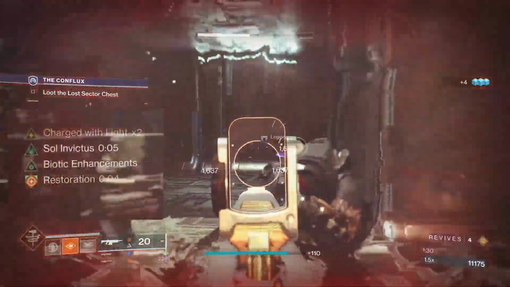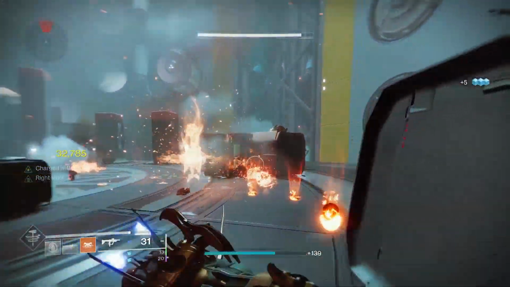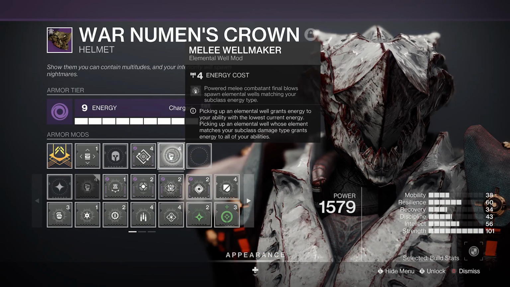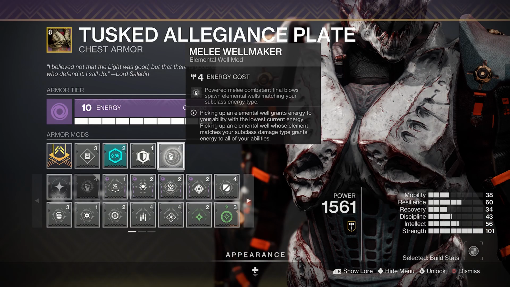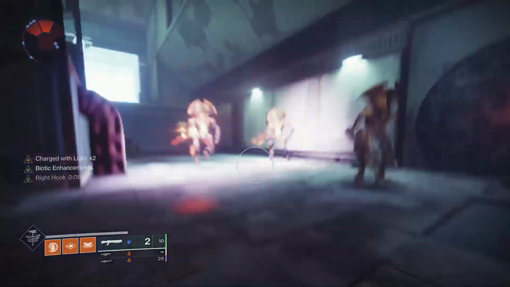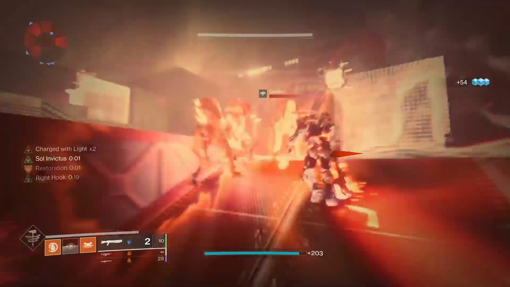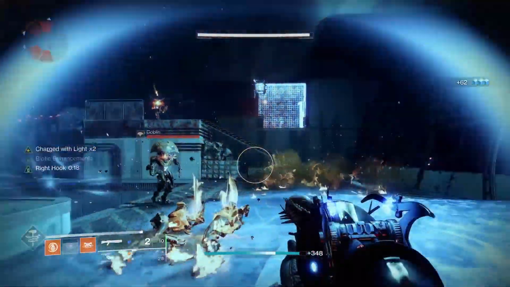And as you'll generally be in the trenches, you'll trigger it automatically, but alongside that you'll also need some elemental wells. Melee Well Maker is king here once again, and this time you'll want to stack 2 of them along with Bountiful Wells to create 4 solar wells on tap. These will boost your ability cooldowns, but it's simply not enough on its own for a full recharge, because to really get on the highway to hell, you'll need Heavy Handed.